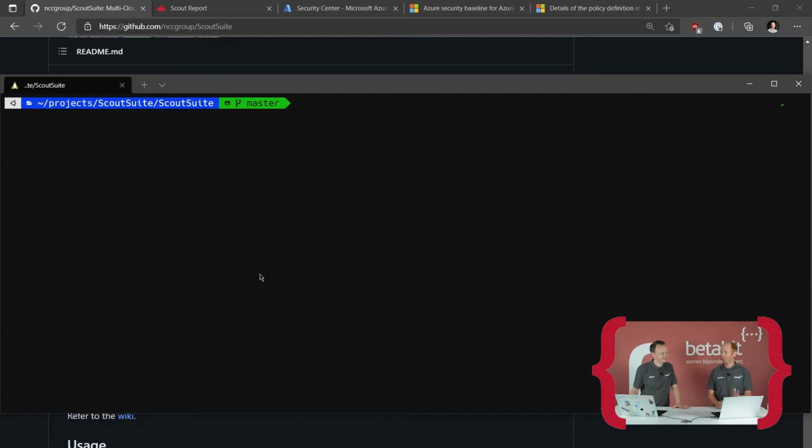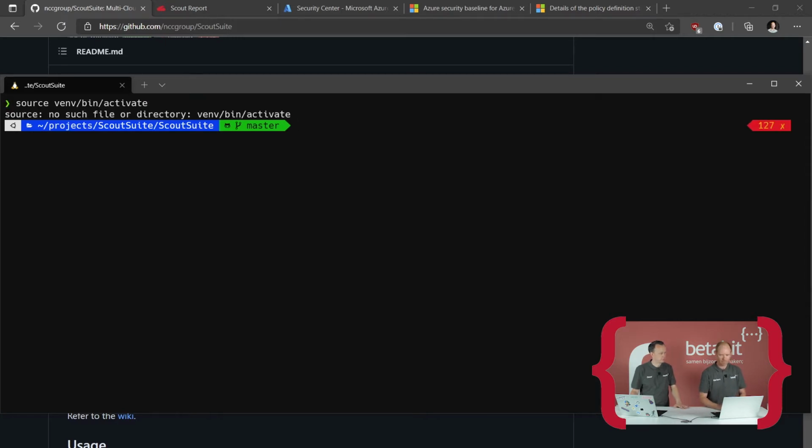Okay, so when we jump into Scout Suite, it's a Python program. So we first need to activate a virtual environment. Now we've done that, and we can run the Scout Suite script.